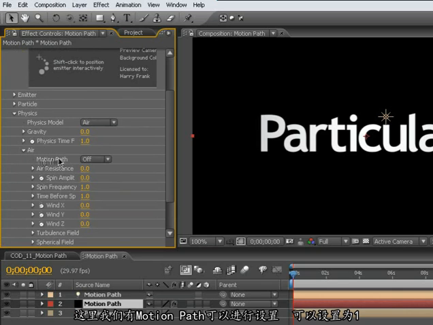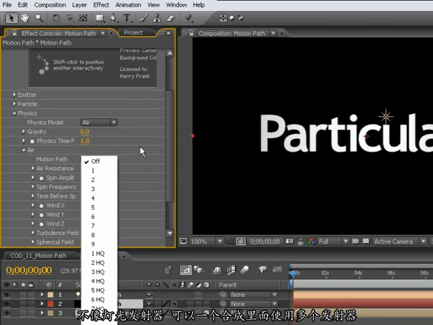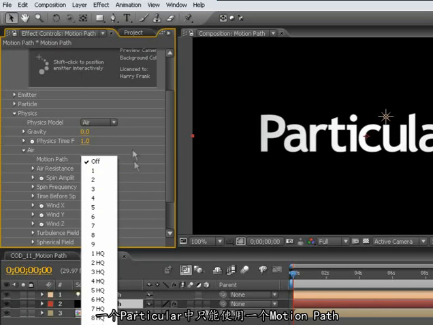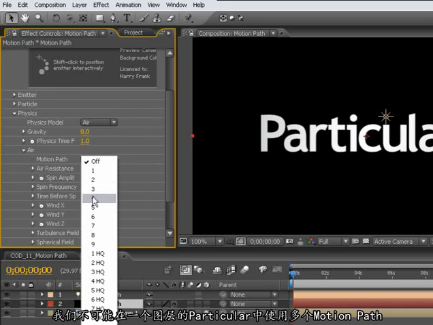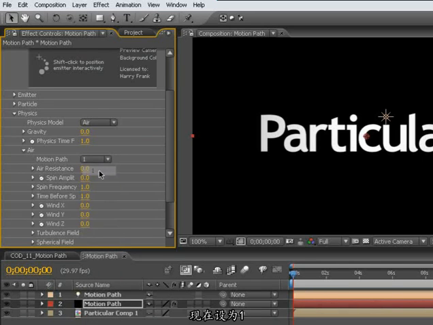And right here we have a motion path that we can select, and I can set this to number 1. Now, unlike light emitters, where we could have multiple light emitters with one use of Trapcode Particular, when we're using a motion path, we can only have one motion path light per one use of Particular. So we'll never have multiple motion paths used on one layer of Particular. But we can have multiple motion paths within a comp, up to 9 as you can see here. And I'll explain what the difference is between 1 through 9 and 1 through 9 HQ. I'll just set this to 1.